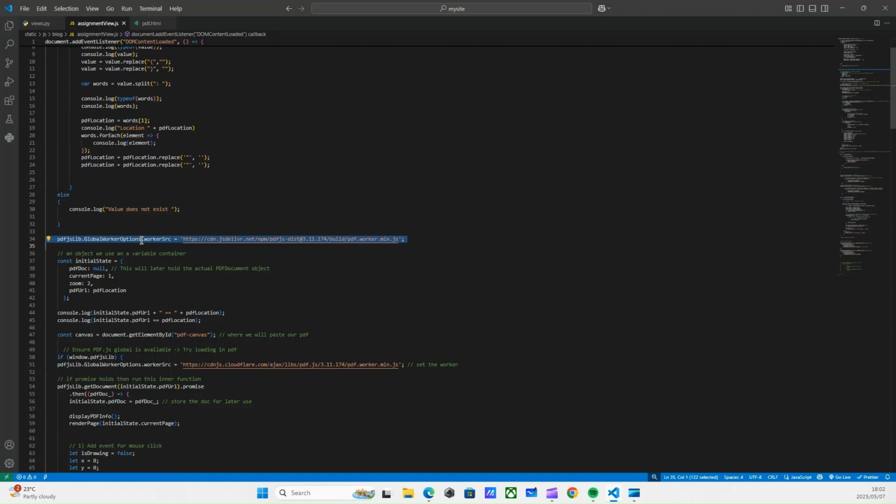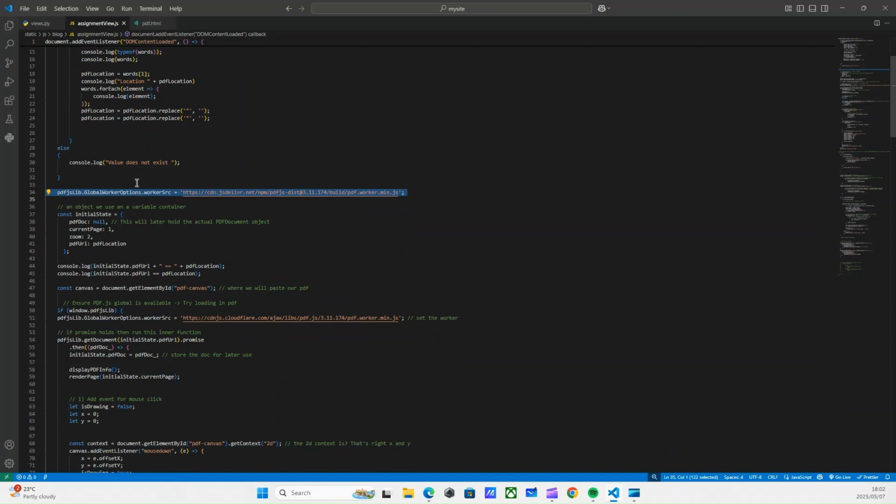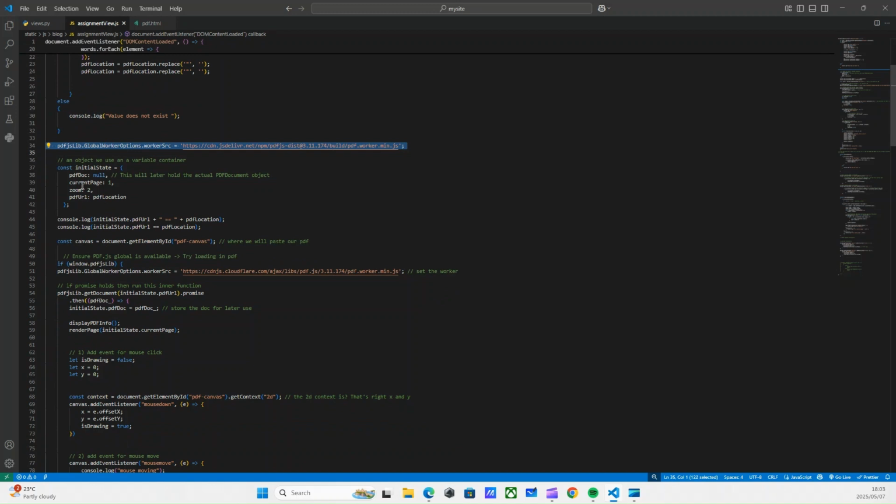Anyway, all of this is documented in PDF.js, so I'm not going to go through it in detail. You'll need to create your global worker options. Like this is a must. This is not a must, this is just something I created. It's the initial state. I don't know JavaScript all that well, so I was figuring things out as I wrote code. Obviously, you can see a lot of debugging going on just to ensure that what I was doing was actually working. Well, what I was doing, why it wasn't working, and trying to figure that out.